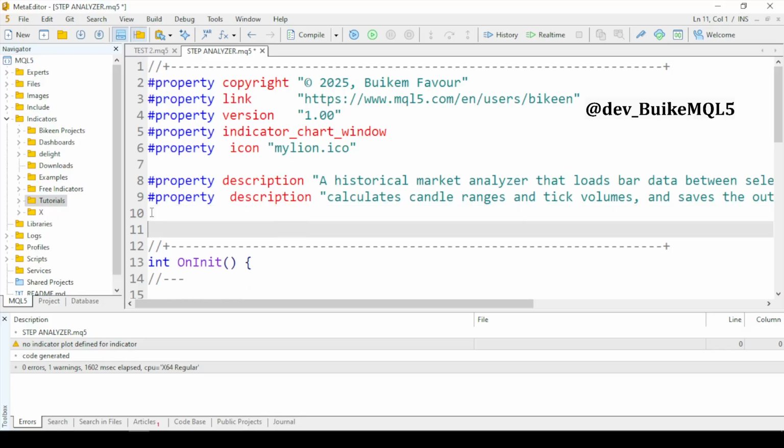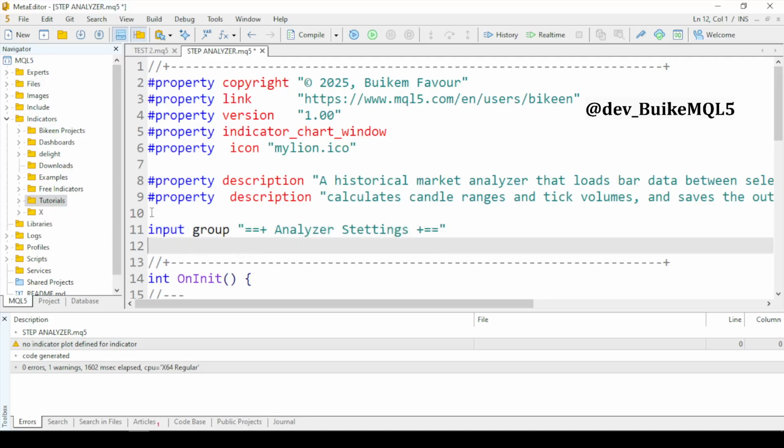So first, let's start with the inputs. Let's name this input group analyzer settings inputs. So like I said, we work with datetime values in order to specify the time range we want to analyze.